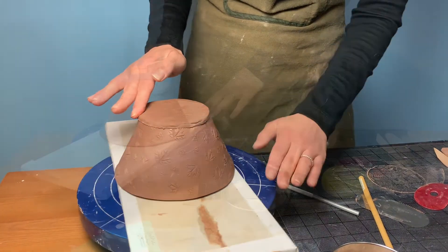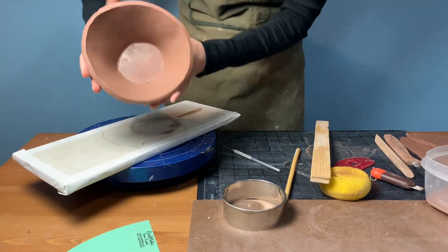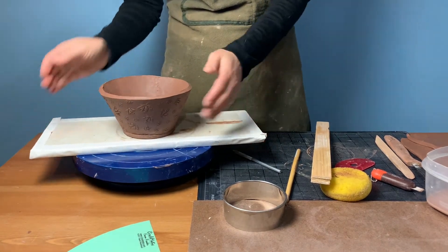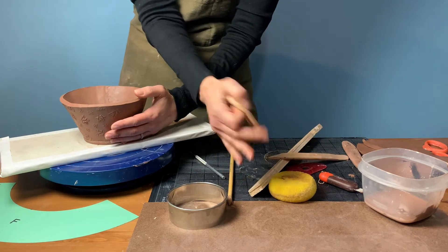Compress and turn, working slowly and carefully. Smooth the seam using your fingertips, then paddle it to tighten the seam. Carefully flip the bowl right side up and put any finishing touches on it. You can compress the connection located in the innermost corner of the bowl with a wooden tool.